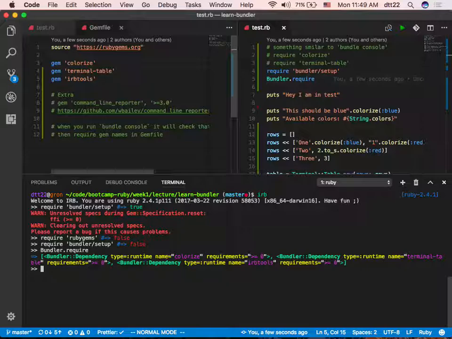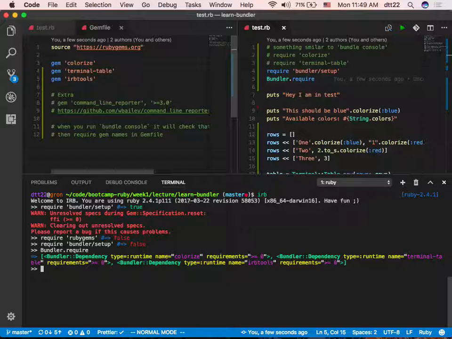So I say, hey look, I'm using the Ruby gems source, so look at my gem file for me. And then second, I say I'm going to use bundler. So there's a bundler gem. I'm going to use a bundler class and call it bundler require. And as you can see, bundler require loads colorize tools and terminal table view.